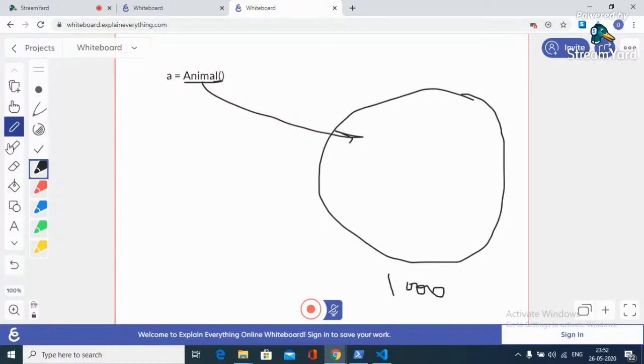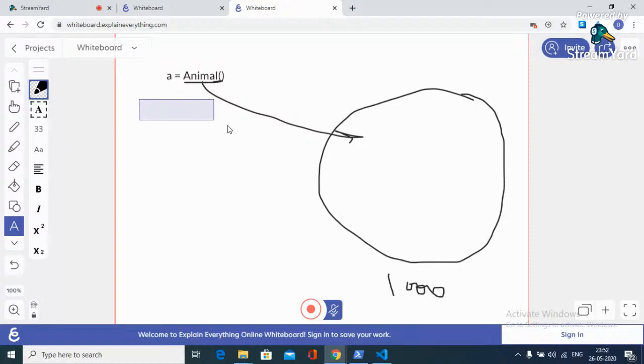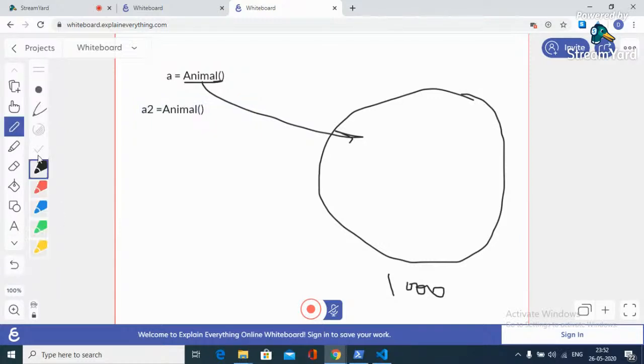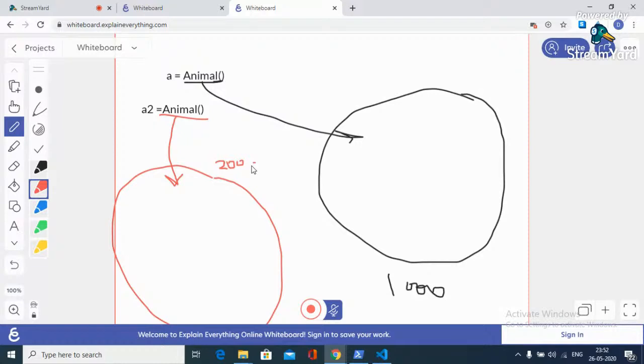Let's say I'm creating another object, a2 equals to animal, right? So there will be another object created due to this, and the address would be, let's say, 2000, right? So there are two different objects and two different addresses, right?